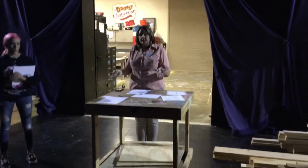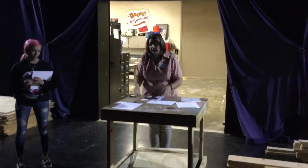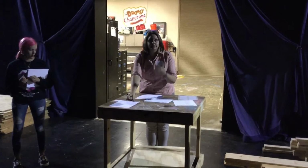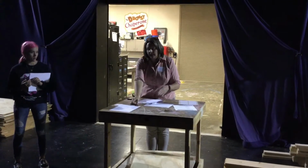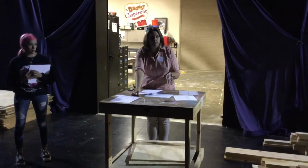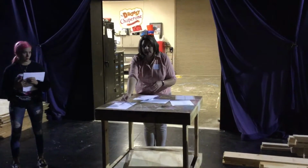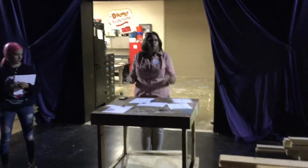And if we have specific parents who feel like they have a skill that they could help us with, if you know how to build, if you know how to weld, if you're good at painting, that kind of thing, or if you would like to make food and bring it to a work session, any of those things you could sign up and tell me what it is you would like to help with. And most of the work sessions, there's no food provided.